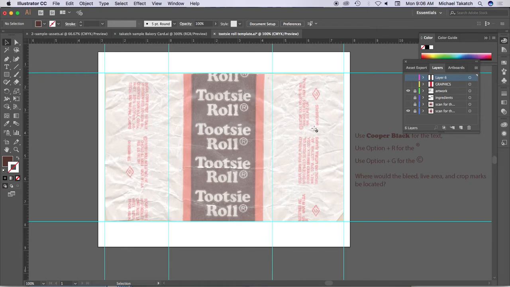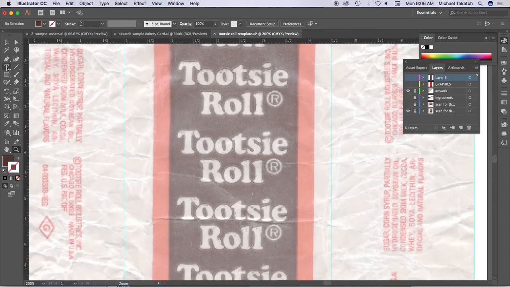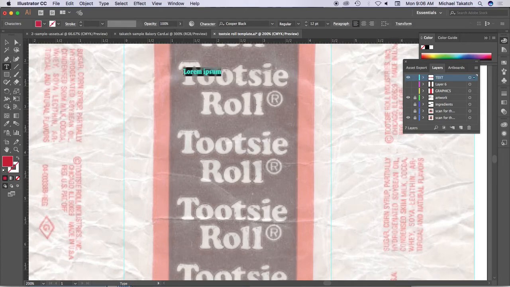The next part is just the type, and I said to use Cooper Black for the text. So I'll zoom into this part to get a close look, take the text tool, reset it here, and give myself a new layer at the top, and I can call it text. And just go ahead and click, take the caps lock off. Tootsie Roll.